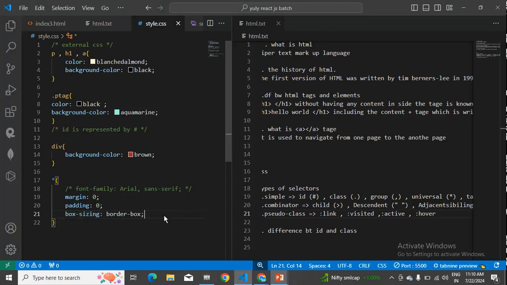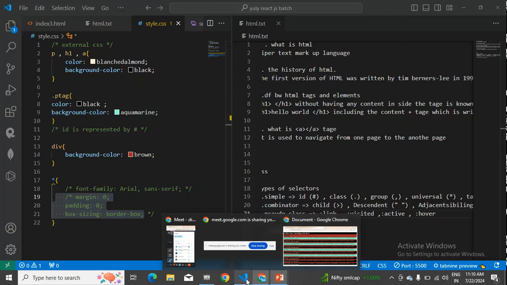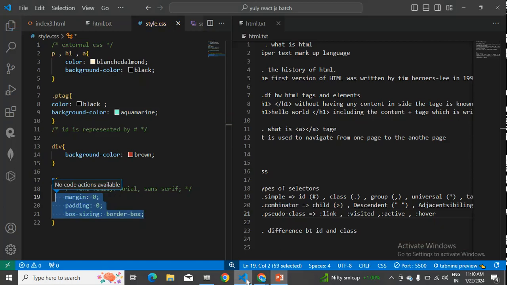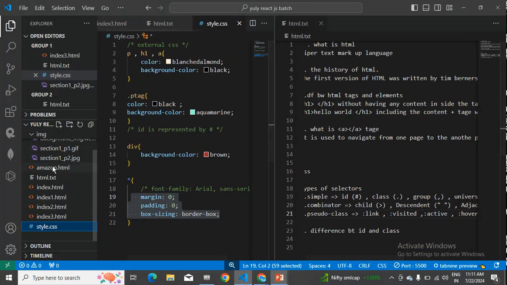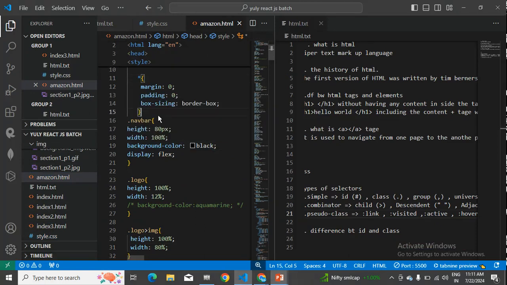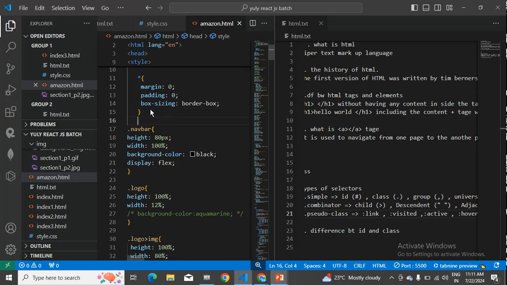Can you observe that? When I was building that Amazon site, I showed you that you need to use this. See, where is my Amazon site? See, I have used it here, first only. It is a basic thing that you need to use.